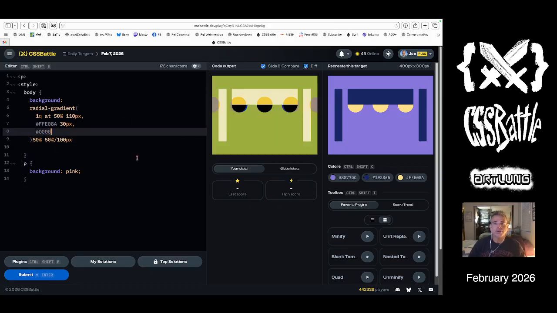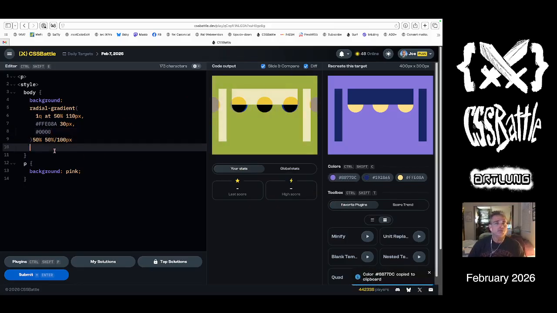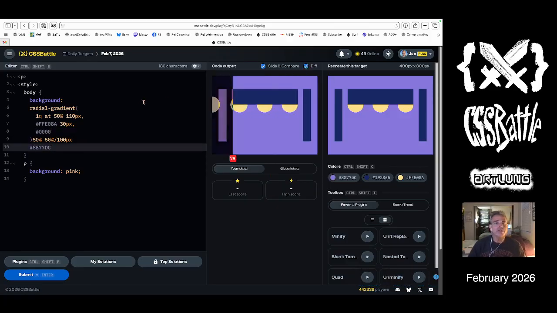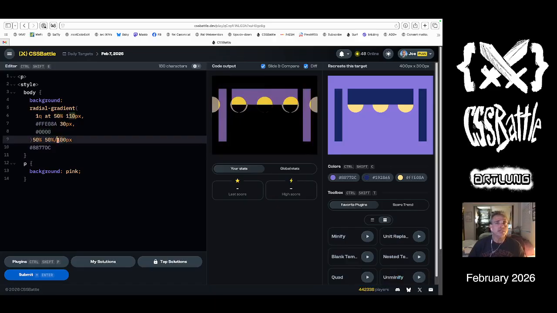This wants to be transparent, obviously. I'm going to put that color in the background. Okay, so we're narrowing in. I think this has to be like 90, 90, or is it 110 or 105? How about 95? 95 is correct.